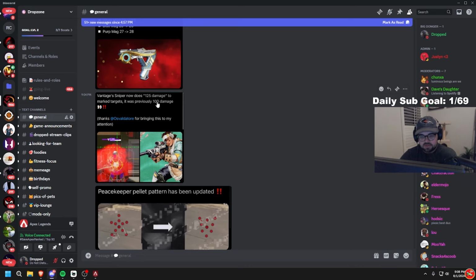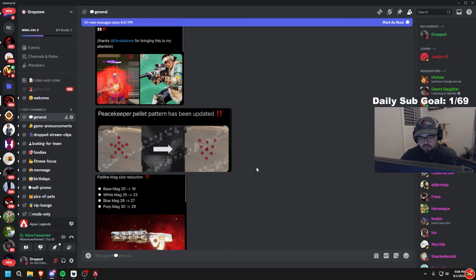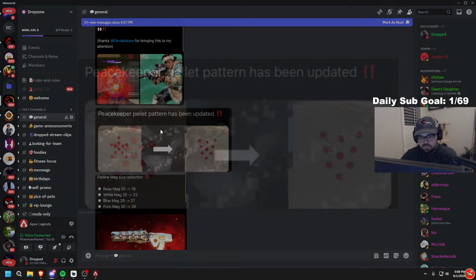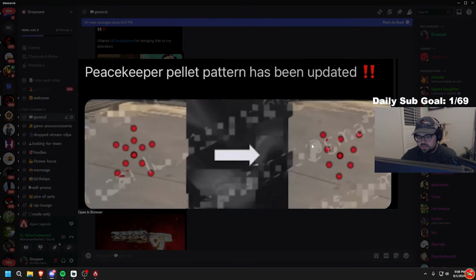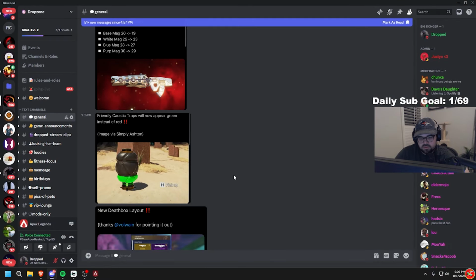125 damage to marked targets. That's actually pretty insane, I'm not gonna lie. So you could one tap people on blue. Peacekeeper pellet pattern has been updated. So this is more of a tight pattern then. That's good. Oh, this is good. This is like the shit that I was saying they need to do. It's good that they're doing this.